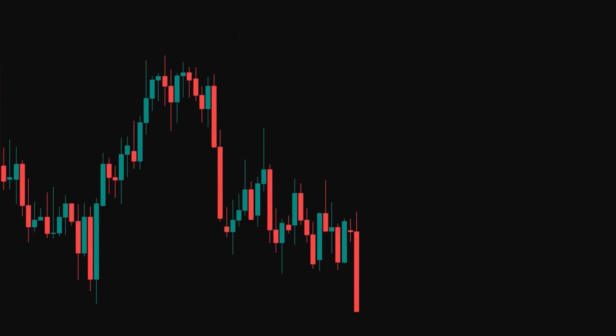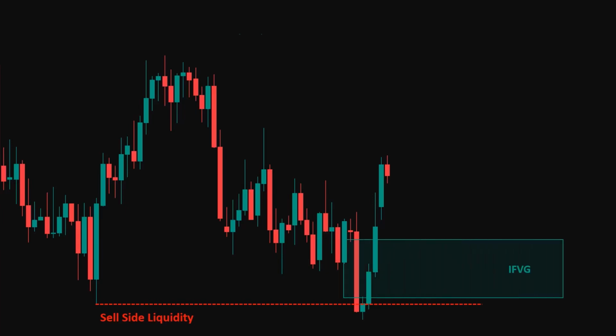Assuming a fractal nature, let's shift our focus to the 5-minute timeframe. On EUR, price has been in a clear downtrend, reaching the previous day's low and forming a strong bearish FVG. However, after sweeping the liquidity below the low, price reversed and invalidated the bearish FVG, an early sign of a potential reversal. Upon closer analysis, price broke a previous higher low and established a new higher high, confirming the formation of a bullish market structure shift.